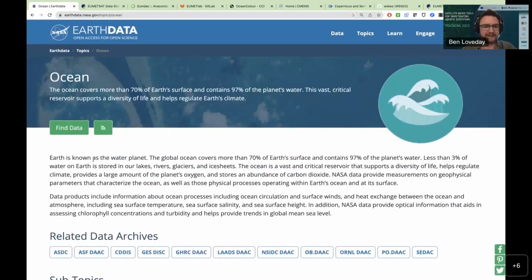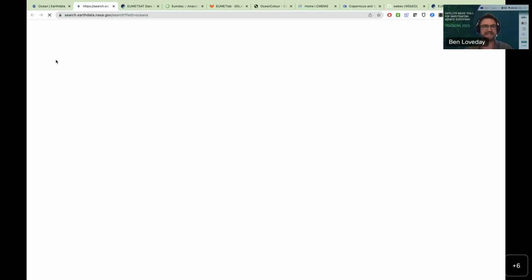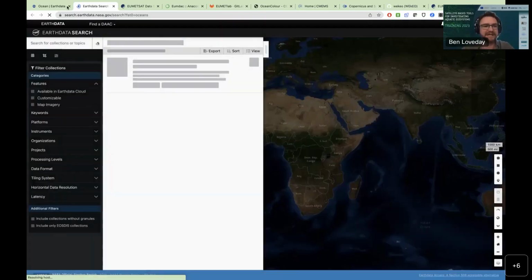And then importantly under here, there are links to all the other DACs, and I have to remind myself what DAC actually stands for. I wrote it down somewhere: Distributed Active Archive Center. These are basically the processing centers that are responsible for the individual themes for the data. For example, OB DAC is Ocean Biology DAC, and all of the MODIS ocean color products are available through here individually, as well as through this Find Data link that I'm going to click now.